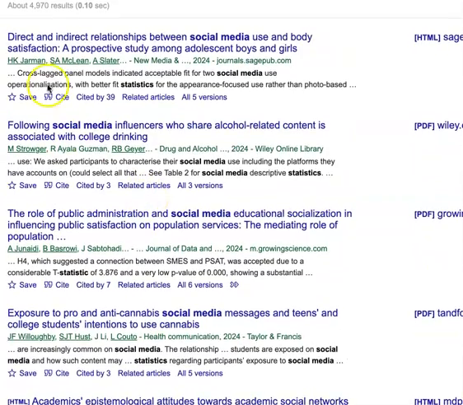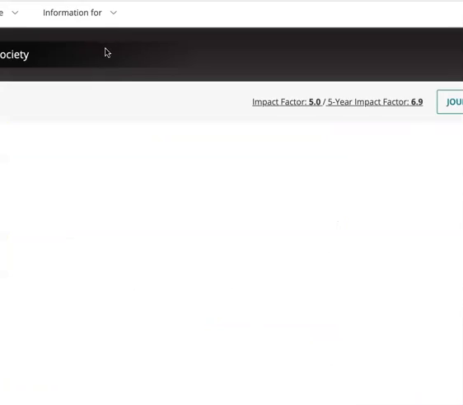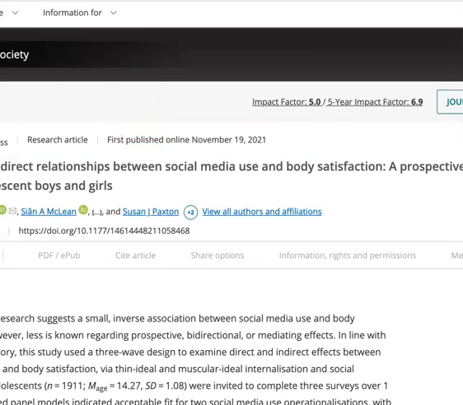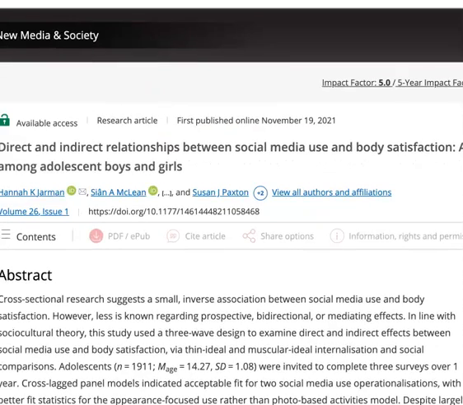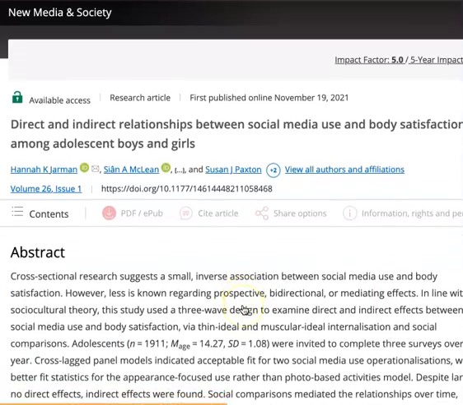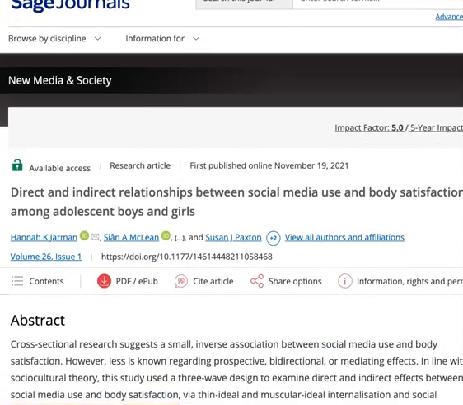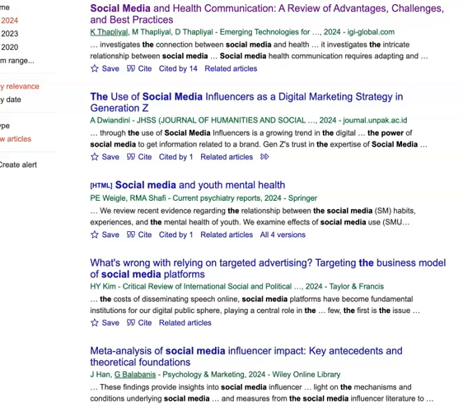And there's a bunch of different articles. You can click on them and look at the little abstracts. I'm going to click on this right now so you guys can see what it looks like when you click on one of these things. So some of them are locked and some of them aren't, but this one has available access, and it's from Sage Journals, which is pretty academically acclaimed. So it shows a little abstract, and then you can pull the citation right from here.